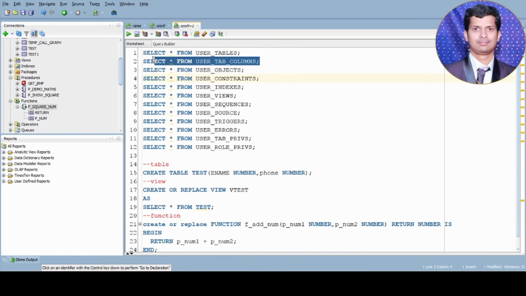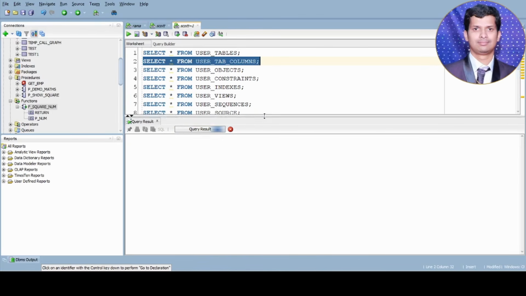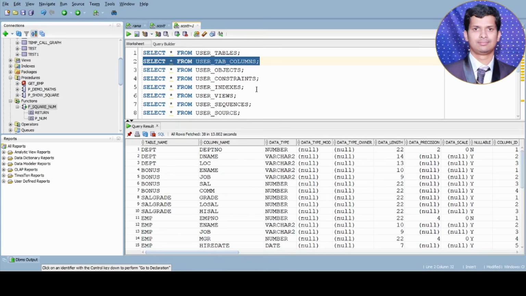Now let's see what the user table columns are. If you go inside the user table details, then we can see table details, but inside the table column details we can view each table's columns. So let's go to any one specific table's columns. Okay, so let's see in department, these are the three columns.